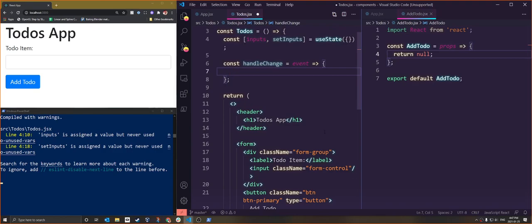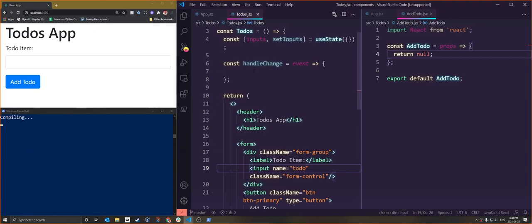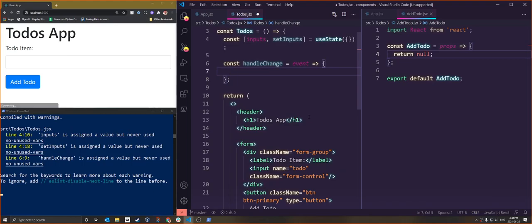And all it's going to do is take the value of whatever input field is at that time and automatically add it to the inputs. Now here's the thing though, we haven't provided a name attribute for the input. We should add a name attribute. So we'll just call it to do, because that works for me. Hopefully that works for you.